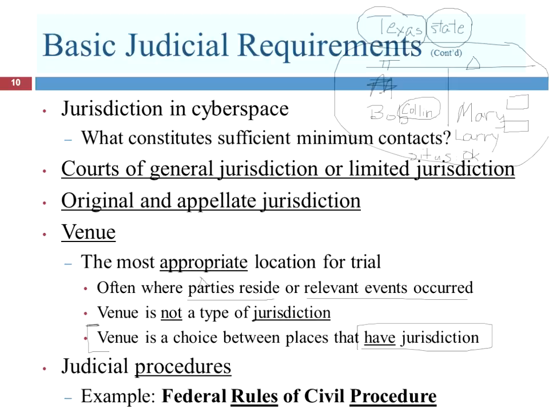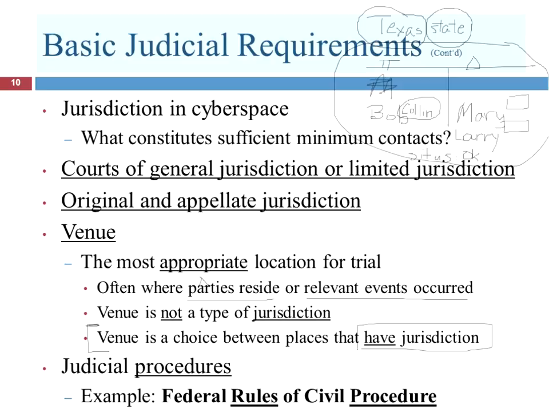Everybody who would be called up for jury duty has heard about this case in the press, and maybe there have been some inaccurate statements made in the press that might prejudice the jury even before they've heard the evidence against my client. Well, the judge under those circumstances can say, well, ordinarily, yes, this jurisdiction has venue because perhaps this is where the crime happened, for example. But given the fact that there might be this tainting of the jury pool, we can transfer venue to another place. And that sometimes happens. Not commonly, but occasionally it will happen.